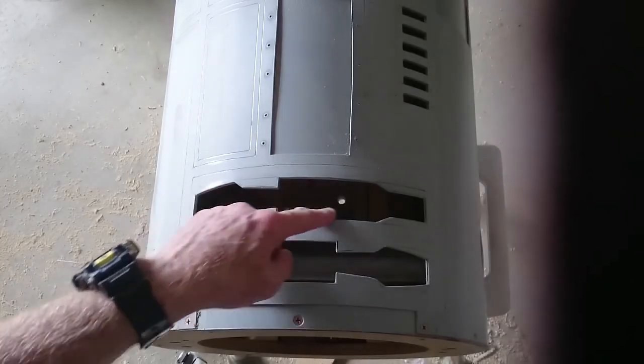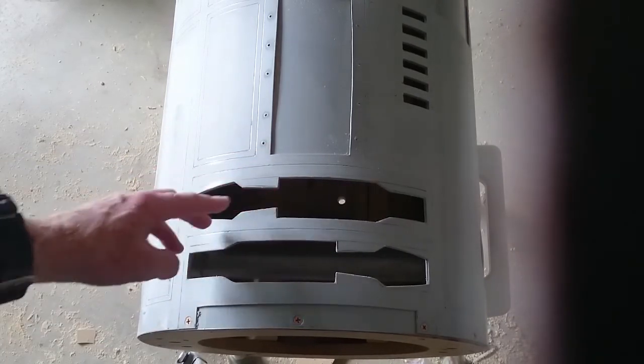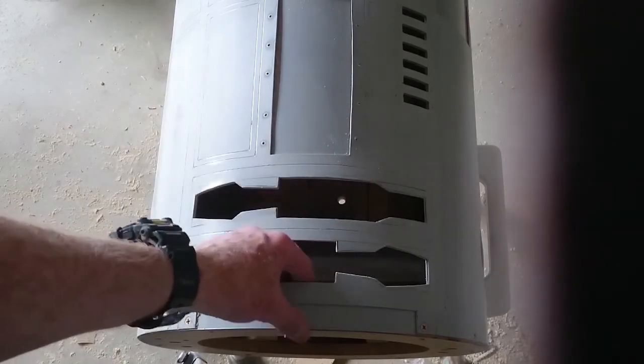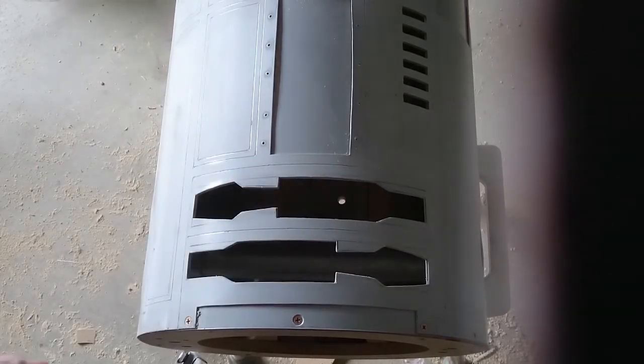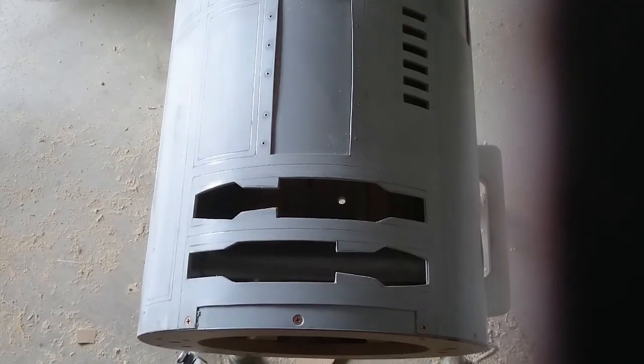Alright, I cut this out with a Dremel, just closer to the edge, and then I used a small hacksaw blade to take out the corners to make it easier, so now you've got that all the way through, and then I used sandpaper just to clean it all up, so it's looking pretty good. Now what we'll do is get our pieces, the piece that we've cut.